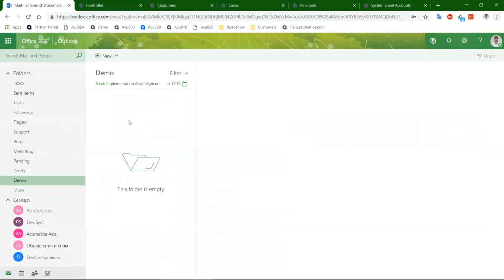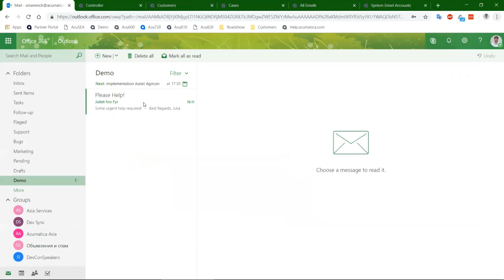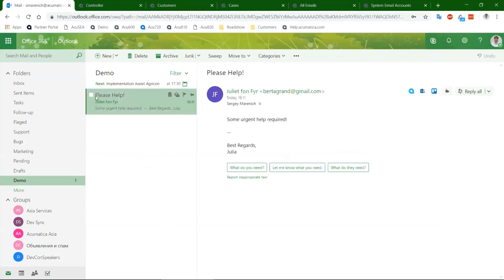support account. In a couple of seconds, when Gmail synchronizes it with Office 365, you will see that the email is coming here. This takes a second, but you see that the email has appeared, and it's unread, so it's highlighted automatically. That's a rule on this server. So what happens next?